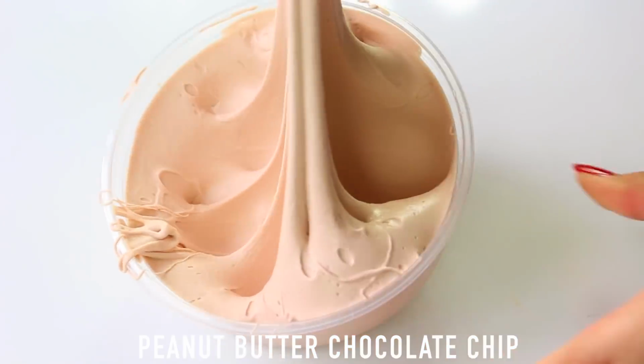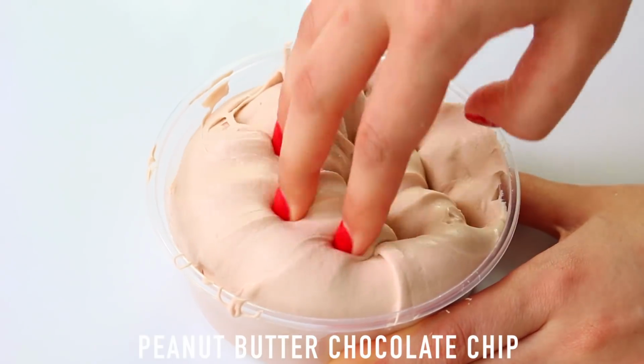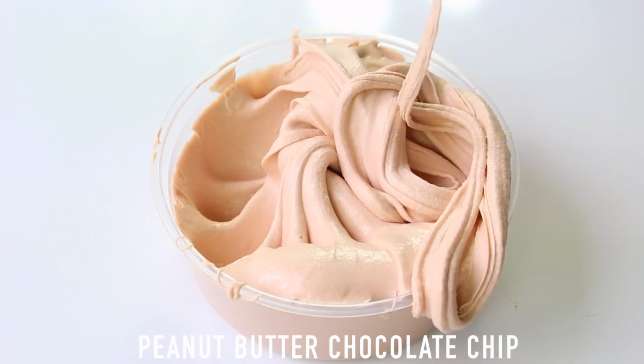So this one is my favourite one that she sent. It's a peanut butter one, and it smells so good. It smells just like peanut butter, and it's so buttery. I think it is kind of like a butter slime, and it's made with Dazo clay, but as you can see here it just falls so smoothly and it's just so thick.